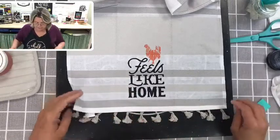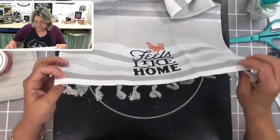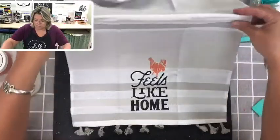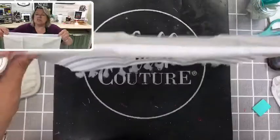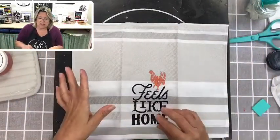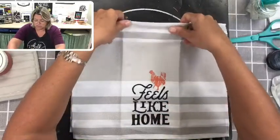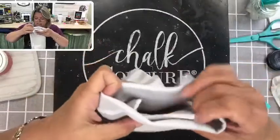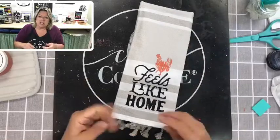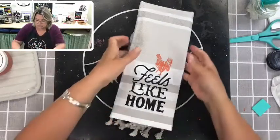Pretty fun. If you are doing this with a heat press, and I know some of you have them, I don't have one at the moment, I would maybe turn the heat down a little bit and check it a lot more often. It doesn't take very long to heat set with a heat press, but a couple of times I have heard people say that their ink peeled off using a heat press. So I'm wondering if the heat is just a little bit too intense.